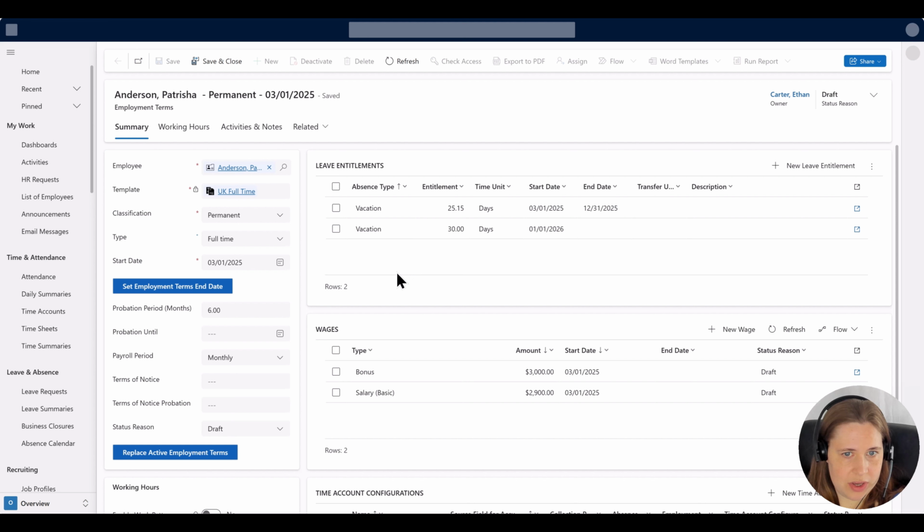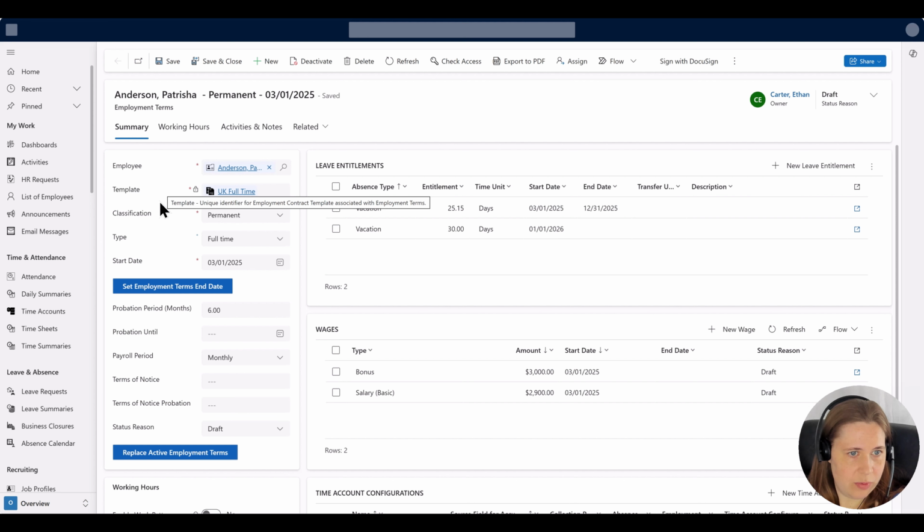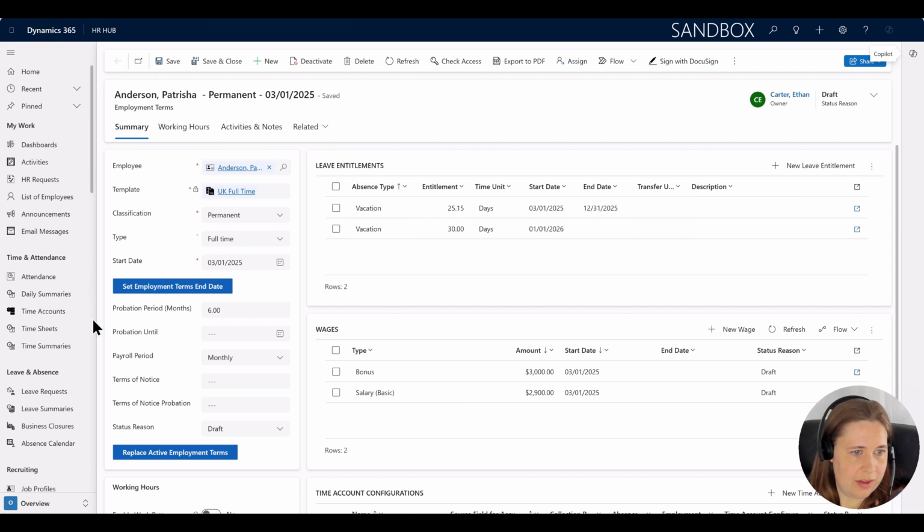And there you can see you already have inside of this all of the data that we added inside of the template. It is full time. It has the payroll period that we already said. It has the probation period that we put in the template.